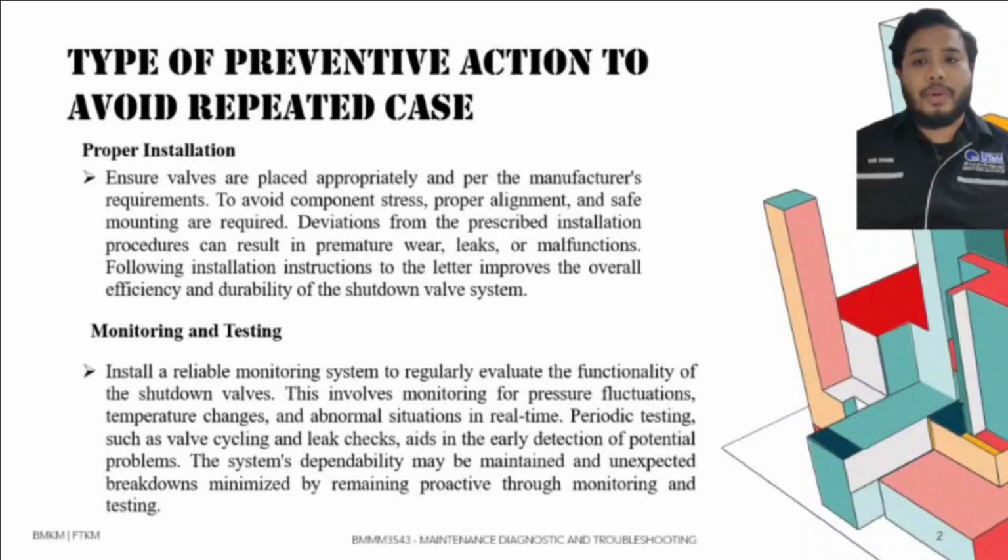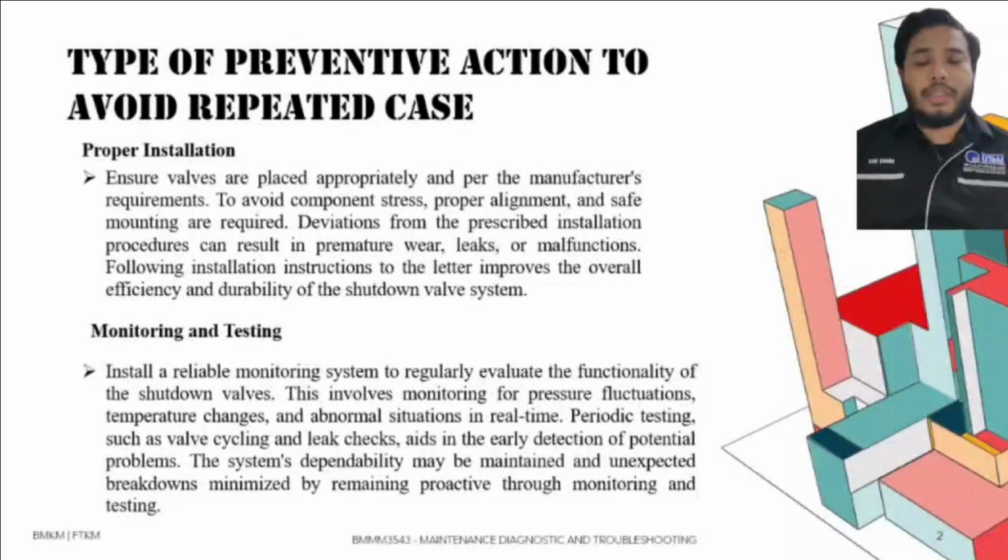The third one is proper installation. Ensure valves are placed appropriately and per the manufacturer's requirements. To avoid component stress, proper alignment and safe mounting are required. Deviation from the prescribed installation procedure can result in premature wear, leaks or malfunction. Following installation instructions improves the overall efficiency and durability of the shutdown valve system.